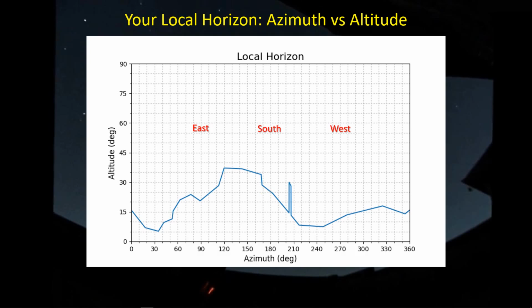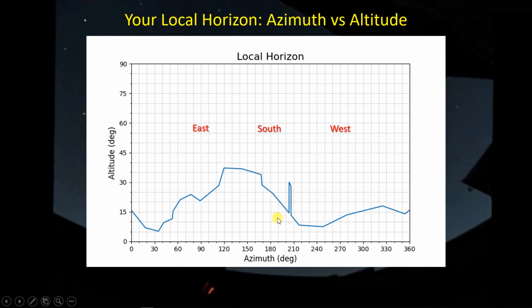Now, one of the things that I've found recently is that I've had to include the chimney of the neighbor's house, because I've had a number of objects cross the chimney and really screw up guiding. For example, the Trifid Nebula, the Gourd Nebula, the Sculptor Galaxy all pass right through this little window here, and then when they hit the chimney I lose guiding and the rest of the data for the night is screwed up if I don't do something about it. So knowing when and where I'm going to hit that chimney is a big factor in planning out the choreography of a night's imaging session if I'm looking at one of those targets that happens to flow between the edge of the house here and the chimney here.